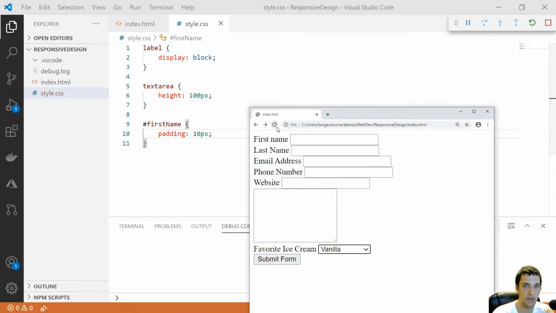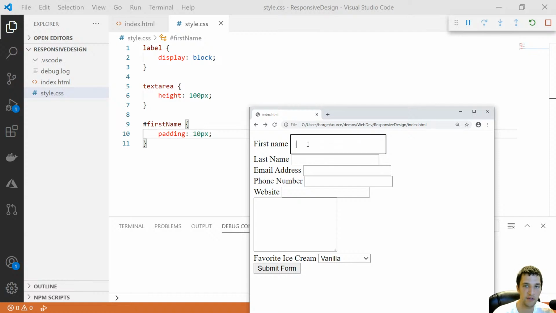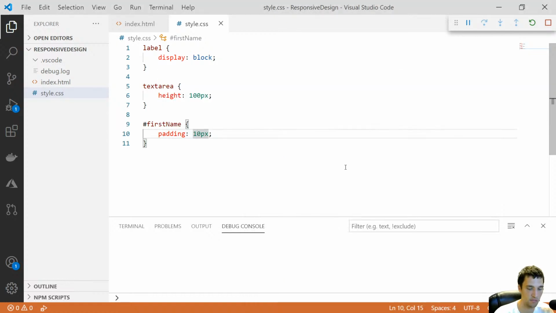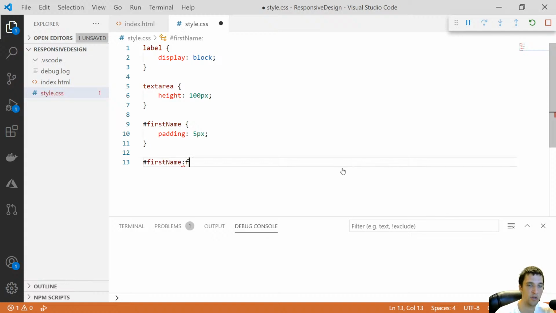And what that's going to do is make 10 pixels around all of our text. So this text box is going to be a lot bigger than the rest. And what you could do is maybe 10 pixels is a little bit much, but maybe 5. And also maybe what you could do is first name colon focus.